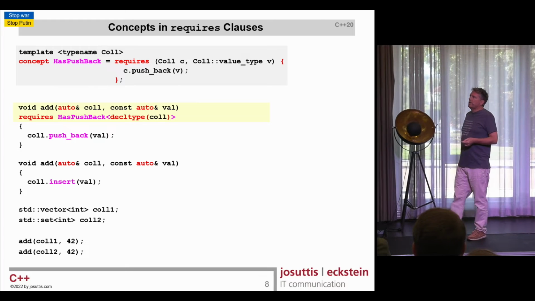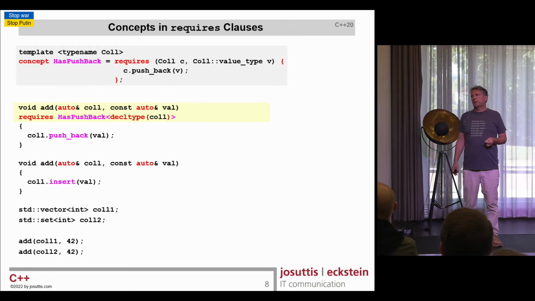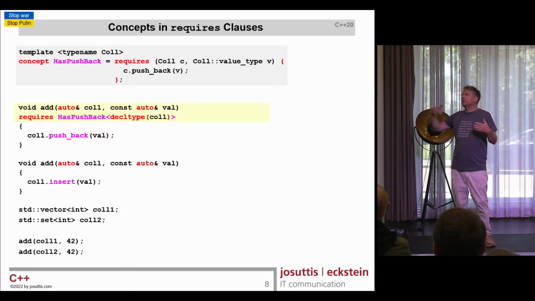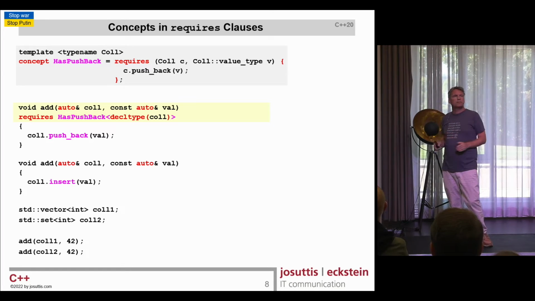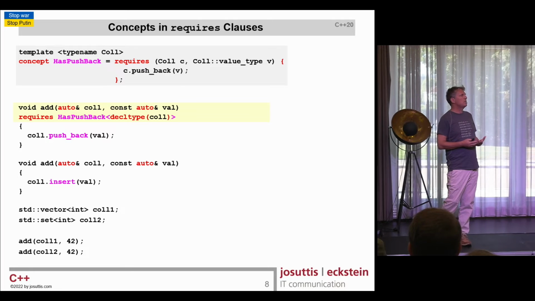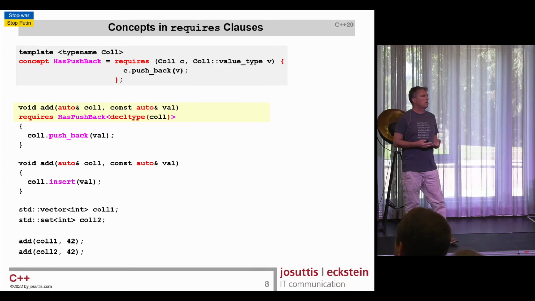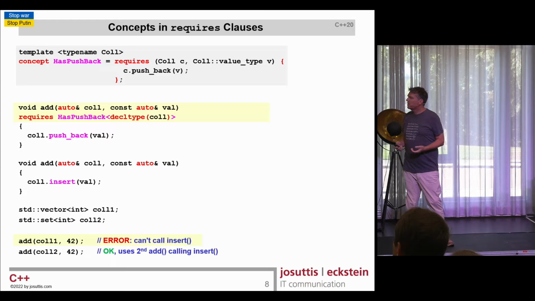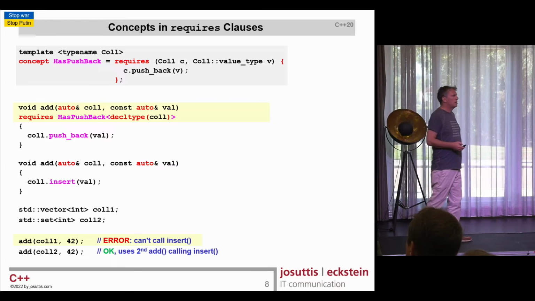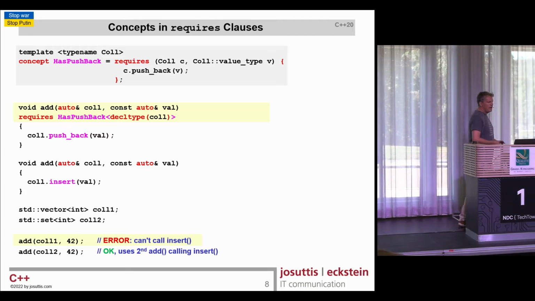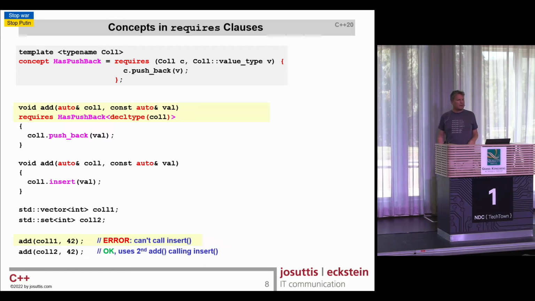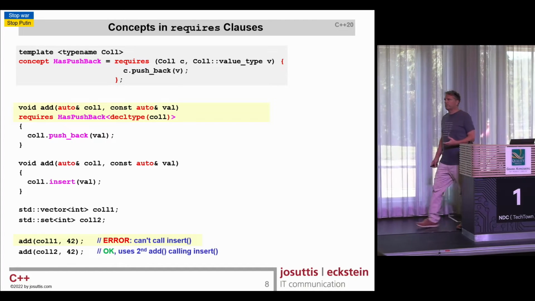So we can use auto here. Oh, you can combine this requirement with other requirements. So I require this and that and that and that. That is why you can also use this syntax. Oh, but wait a minute. This does not compile for vectors. You get a crazy error message. The error message is, I cannot call insert for 42 in a vector.